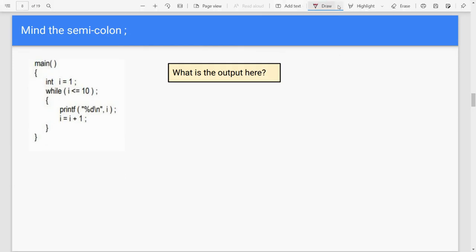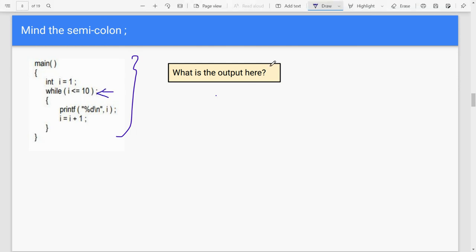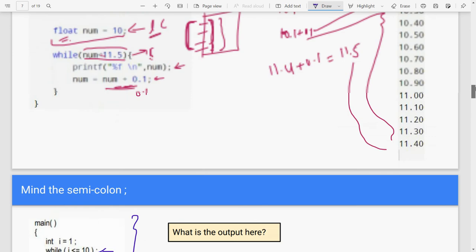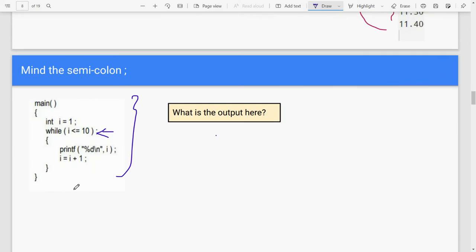Okay, so the most simple thing that needs to be focused on: let's say this particular program has just some mistake. Actually, not exactly a mistake; something has been put in and some attention has not been paid. You can see that after the while loop there is a semicolon. In any program that we have seen till now, after a while loop we don't put any semicolon. But if you put a semicolon after the while loop, you know what it will understand.